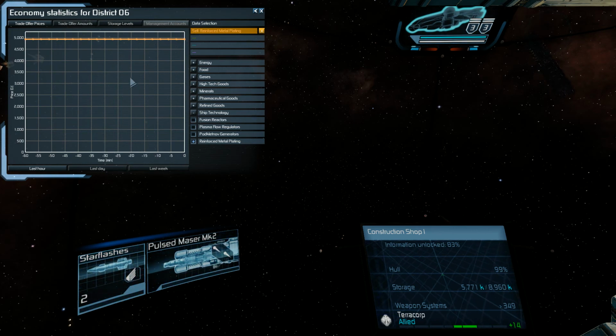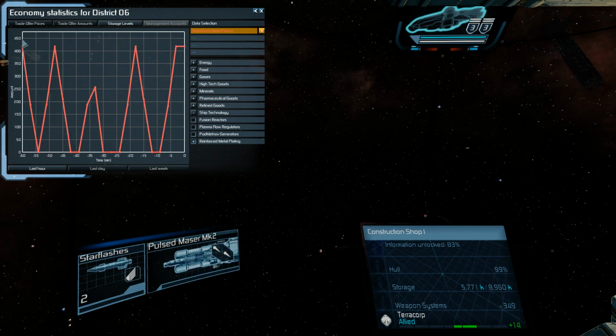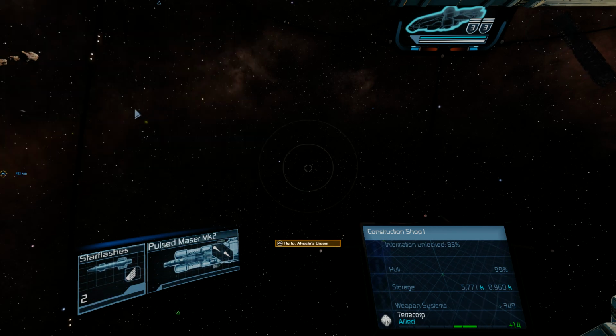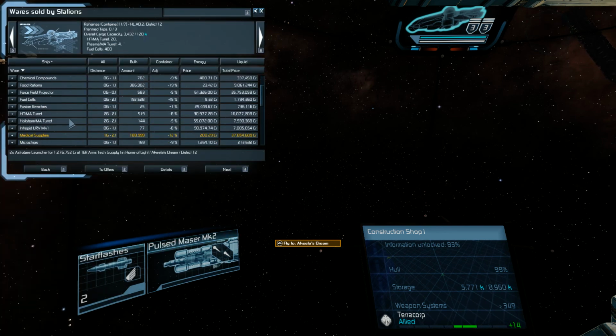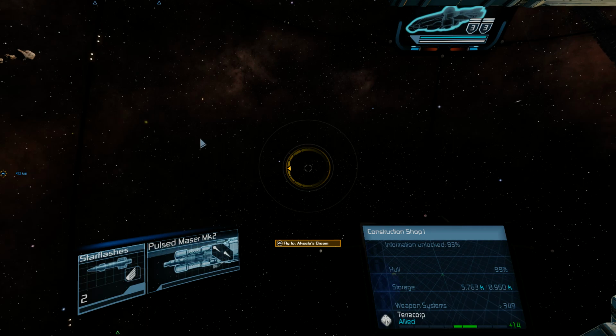Now here in Zone 6 they're not actually buying any, they're actually selling reinforced metal plating. And even so, they should have a lot in storage. As you can see here, at the moment they should have 400 in storage. Aha, so wait. If I then go to trade offers, do we see it now? No, we don't. Which is so weird.